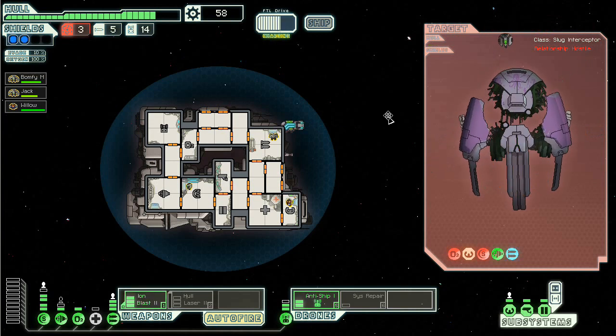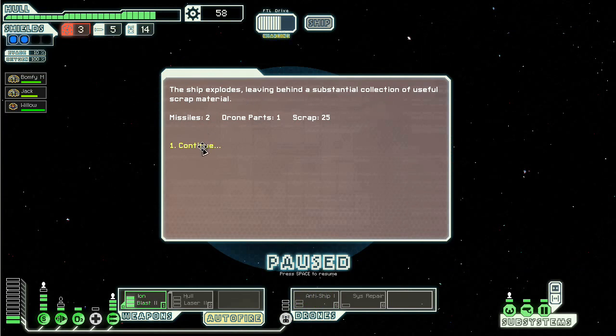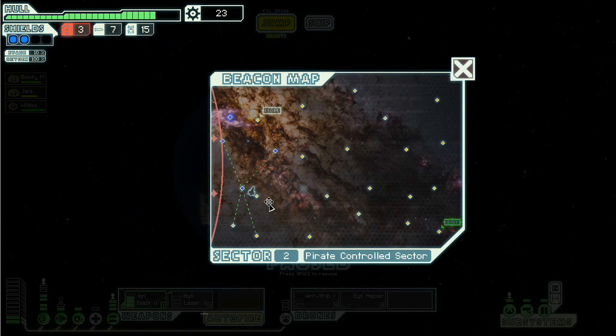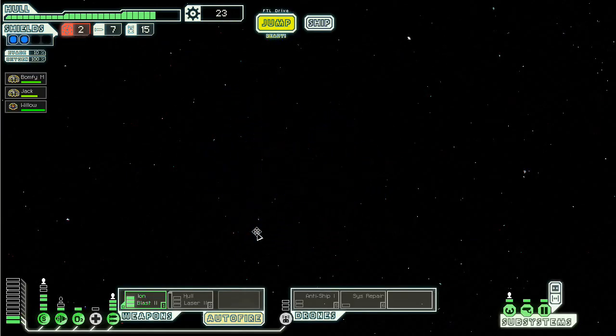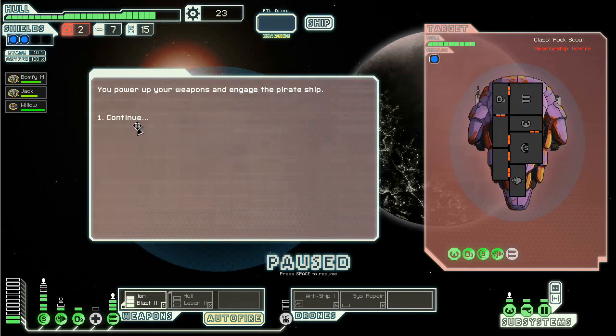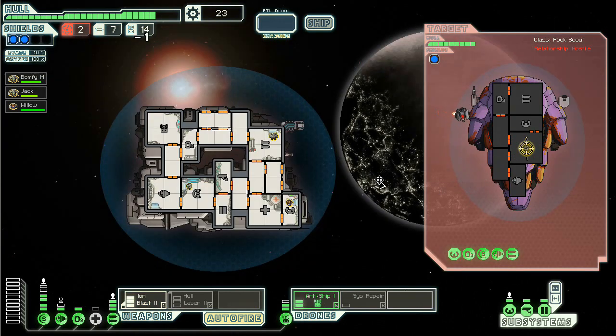Still looking for one of those automated ships. Well, let's see, two missiles, some drone parts, and some scrap, so still not getting the important fuel that I need. I could backtrack and go to that store, but probably not the best idea I've ever had. Okay, so we don't have missiles to take care of, and with my level 2 shields, not too worried about missiles either. So we should be able to just have an easy run on this one.